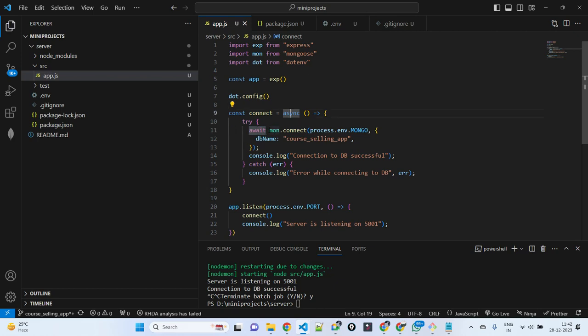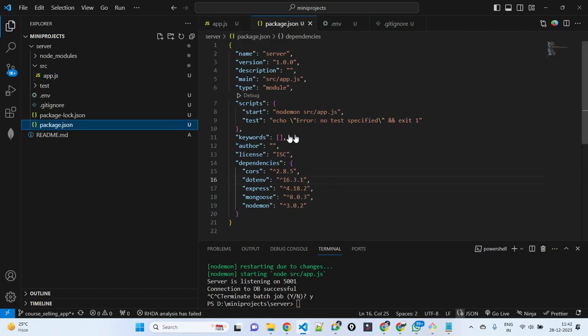Await just waits for this function to return; until then it waits. So we are connected to a Mongo database. Now how do we start our application? If we go to package.json, for start I have mentioned nodemon source app.js because app.js is in the source directory, and then I have given type module so that I can use the import option in my application.